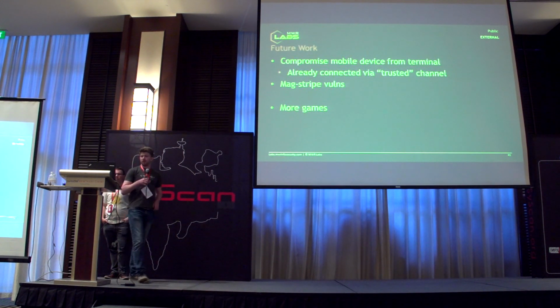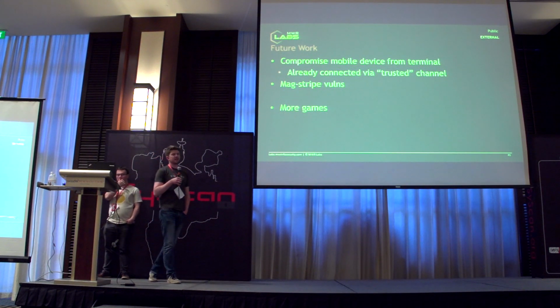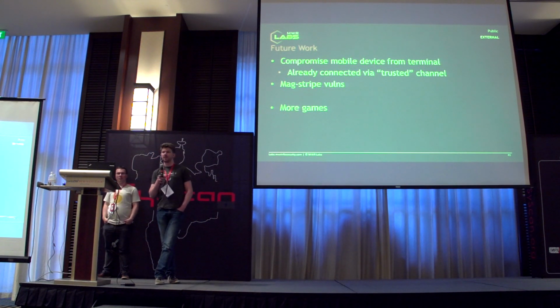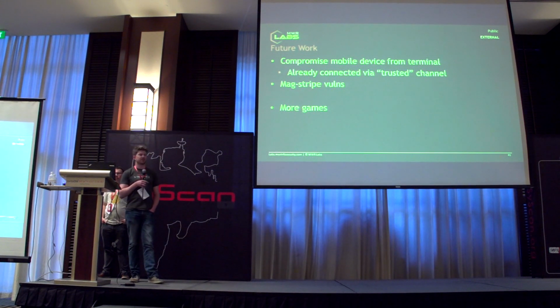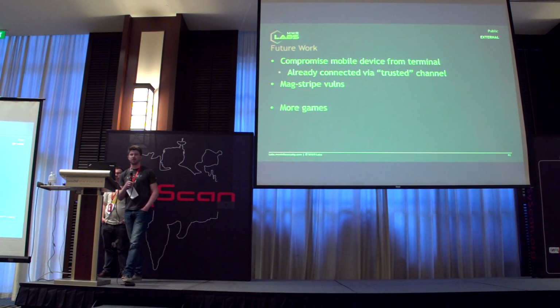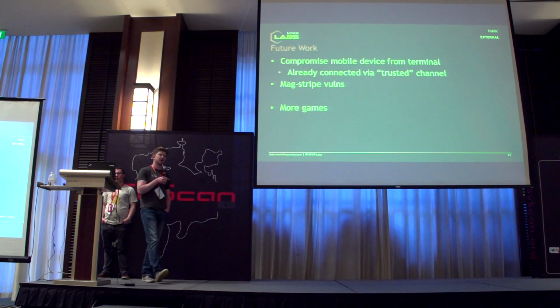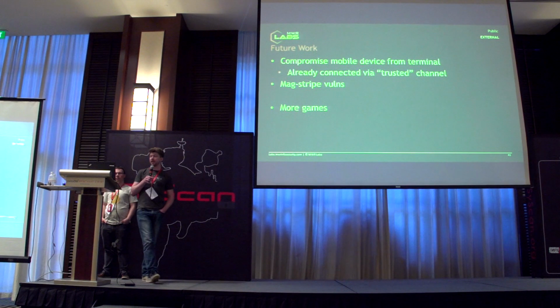So future work, we plan to look at another really interesting attack, especially if you exploit the terminal through the EMV vector: it would be to then exploit the mobile device back through the Bluetooth vector, which would give you remote capabilities as well, if you could communicate from the mobile device through the internet and send back any skimmed data and the PINs over that channel. So that's something we're still looking at. In a lot of the implementations of the applications, the parsing of the Bluetooth protocol is actually implemented in a native binary, so there's a lot of scope for something to go wrong there.